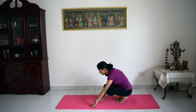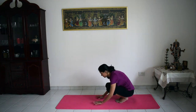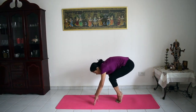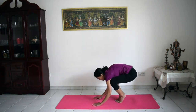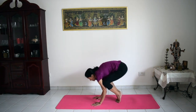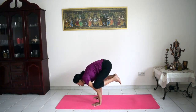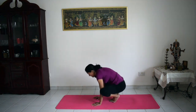For those of you who have mastered the crow or have done crow before and want to go a little deeper, bring your feet together, lift your heels off the mat, your knees under your armpit chest. Look forward, really important, gaze forward. Deep breath in and we fly to crow pose. 3, 2, 1 and release.